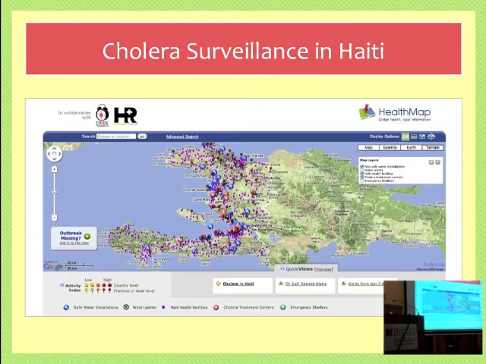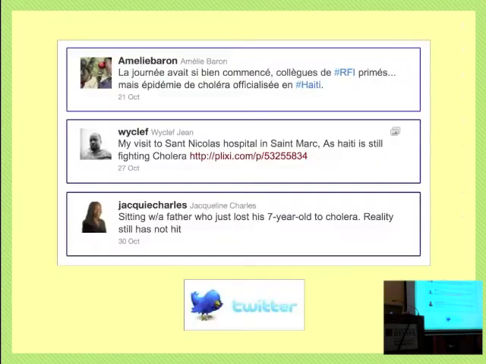But Twitter wasn't only helpful for what we were doing for people on the ground doing aid work in Haiti. It was also helpful because a large number of people tweeted about the Haiti epidemic. And we thought, hey, would it be possible to look at the volume of tweets, and is there any association with the number of cases that we might be seeing in Haiti itself?